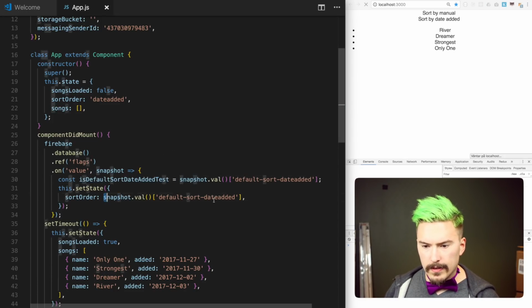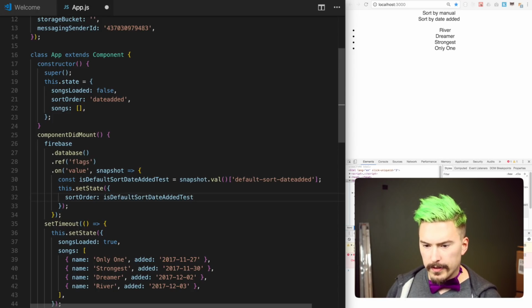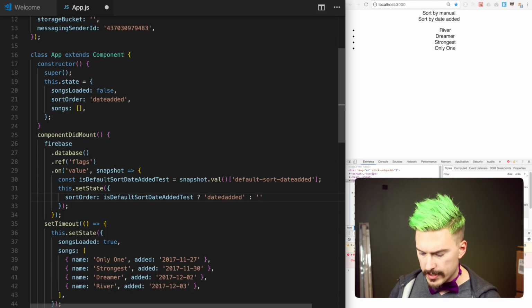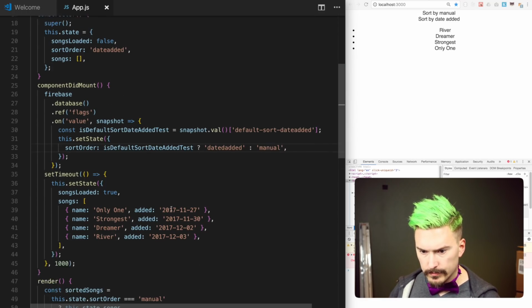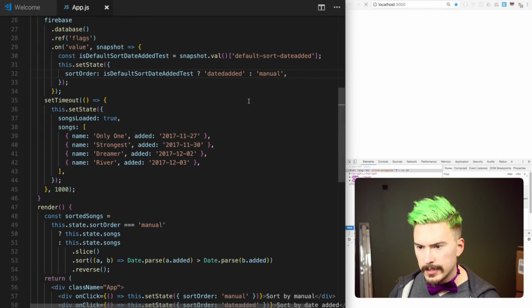And if default sort date added test is enabled, then we're going to set the initial sort order to date added. Or if it is otherwise, it should be manual. I think it was manual. Yes.